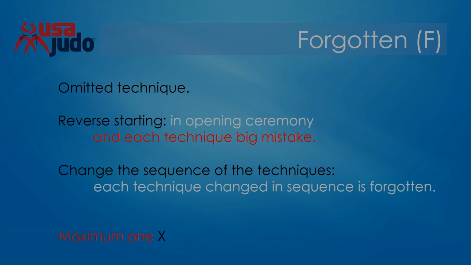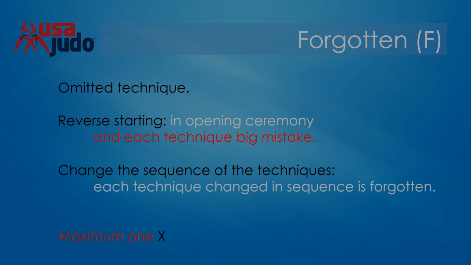Okay, change of sequence of the techniques. That also. Because in the past they said, oh, how is that an omitted technique? It's not done. Yes, but when also? If you make uki otoshi, ippon seoi nage, kata guruma, it's okay. If you make uki otoshi, kata guruma, ippon seoi nage, you have done all 3 techniques. Yes, but not in the right sequence. This also makes it not possible to reach the podium. So we decided to put this kind of mistake with forgotten technique. The score will be divided by 2.